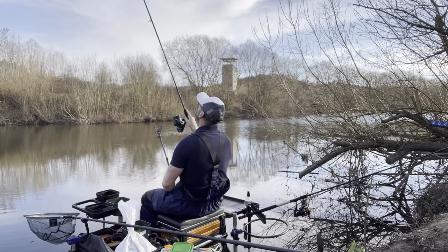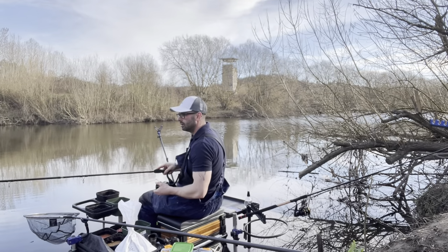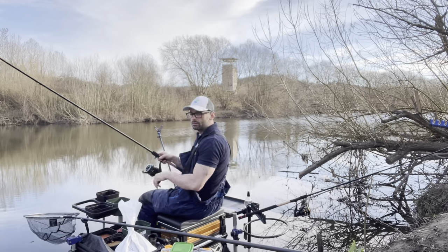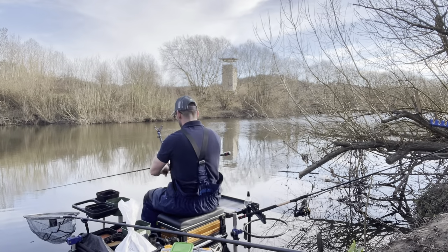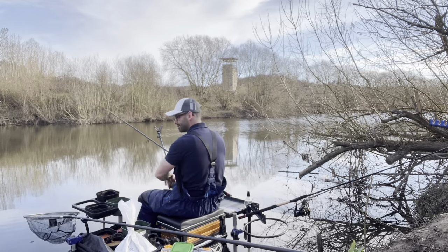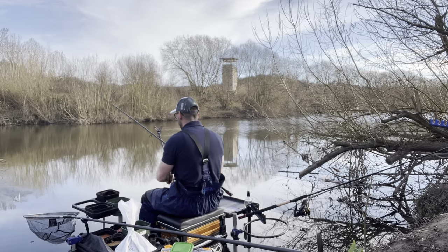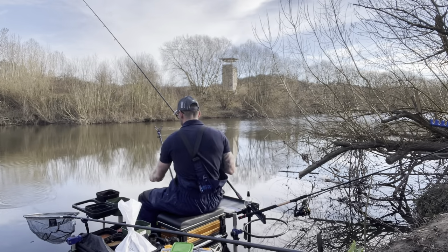Get that clip. 1, 2. Oh, what a spot. That's that spot found. What's it took me? 2-3 casts to find a spot. It's 100% worth it, just to make sure you're right. So that's that spot found.